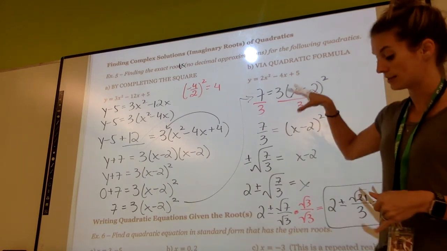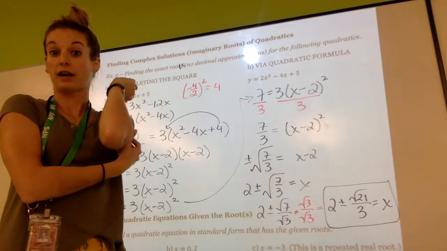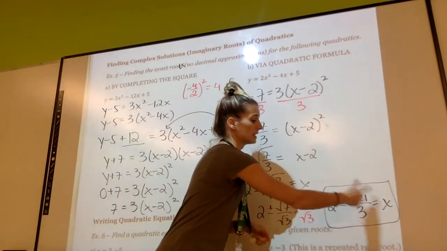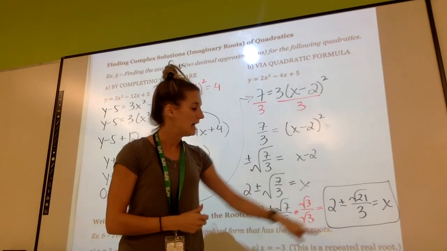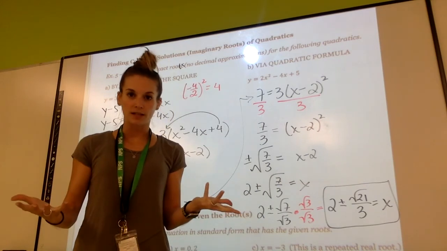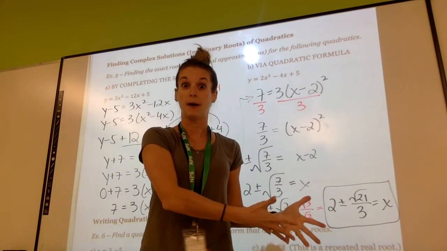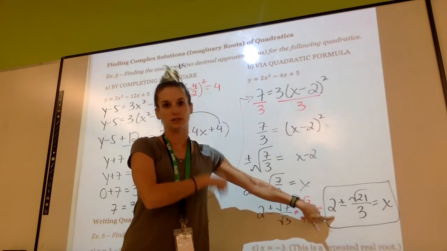So that's how you can solve by completing the square. I'm going to leave it up to you to do it via the quadratic formula. Hopefully what you notice here is that there's nothing imaginary. That's okay. This is still a complex number, right? All numbers are complex numbers. Numbers that are only real, or numbers that have a real and imaginary part, right? So this is still a complex solution to the equation.